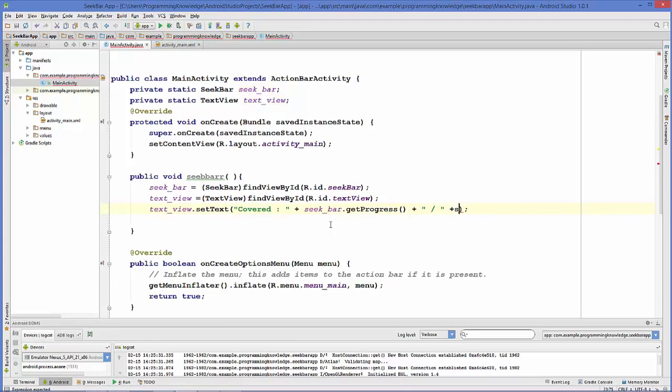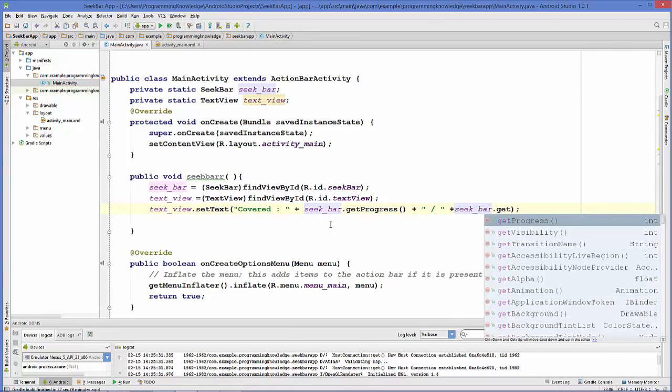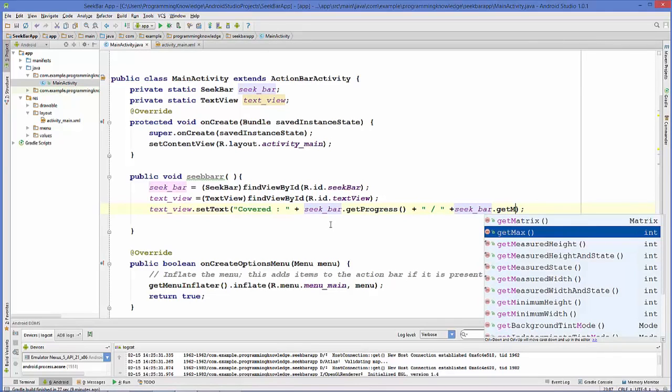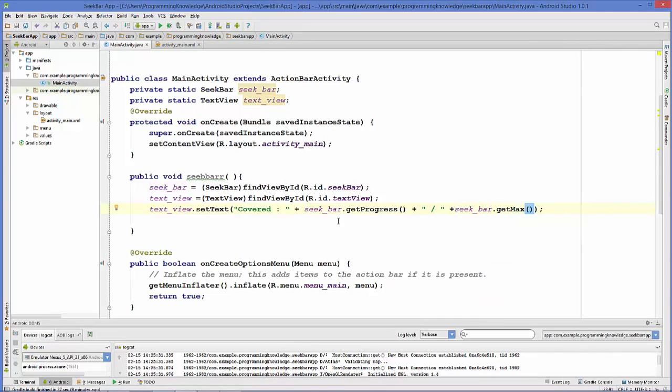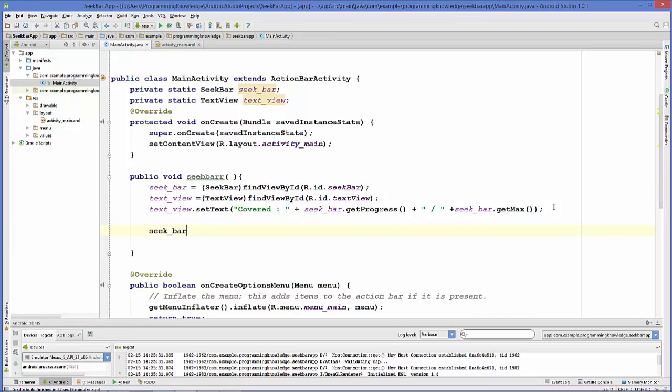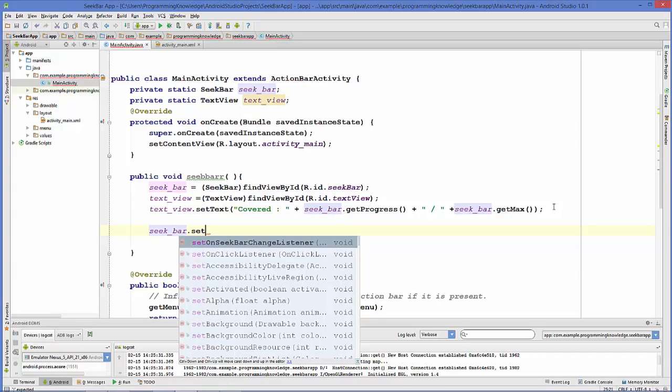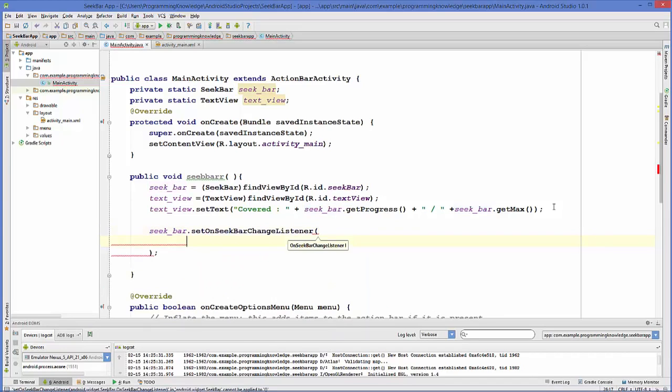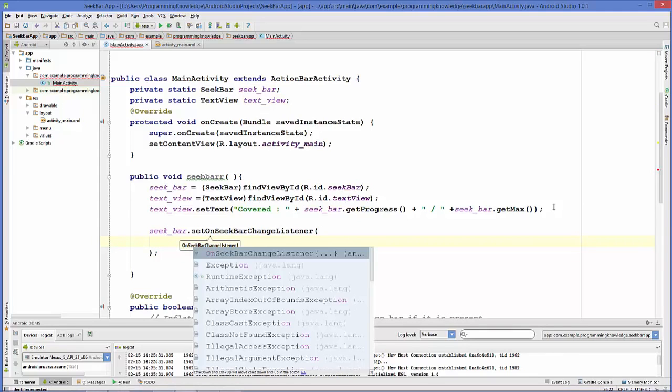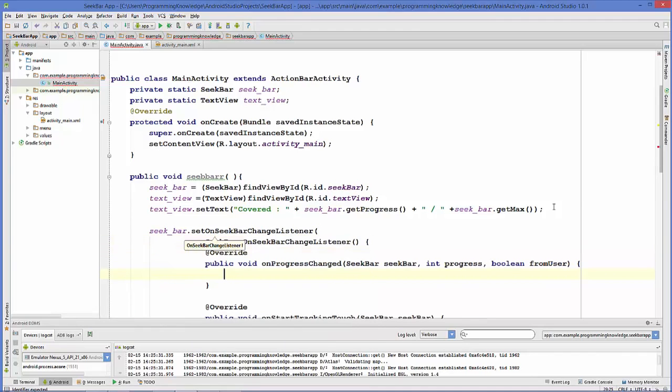So let's show it against the maximum value. So plus seekBar.getMax. Okay, now what we are going to do is take our SeekBar and add a listener to this SeekBar. So take the SeekBar.setOnSeekBarChangeListener, and in here we will add a new OnSeekBarChangeListener.